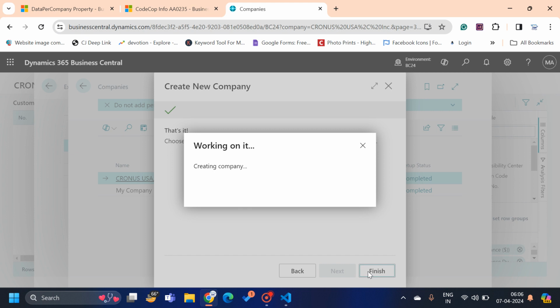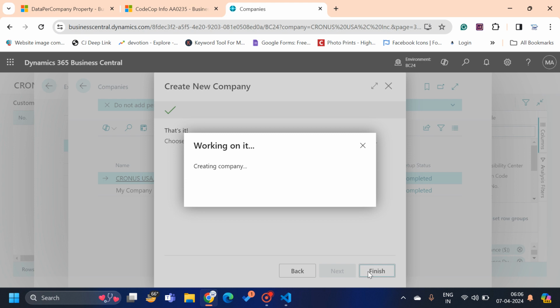without any data. But this is also a scenario, guys, that your extension is installed, all the code of the install code unit already runs successfully, but still in your business now the new requirement is that you have to create a new company. So when you create a new company, your extensions will be available there as well.